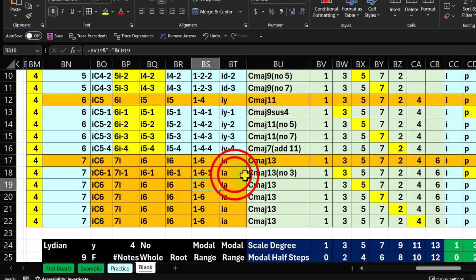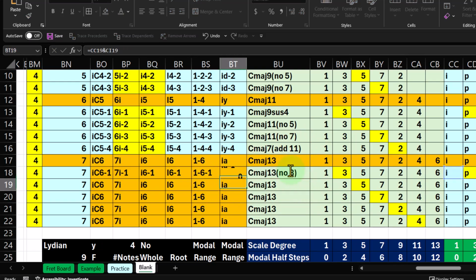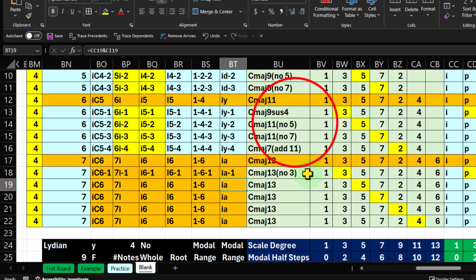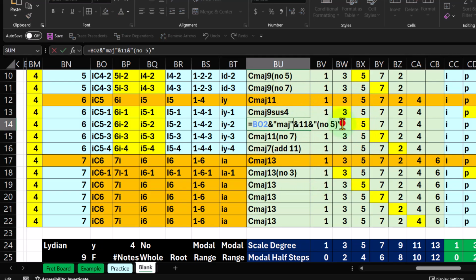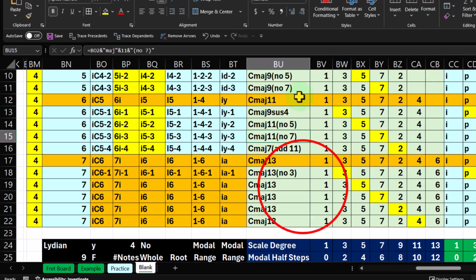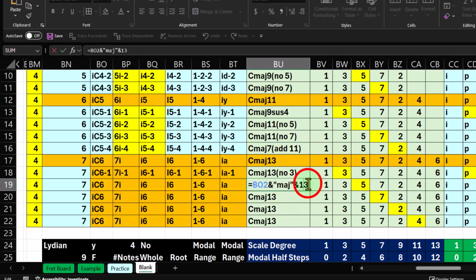All right, so obviously it would be better to just say it's a 7-note Ionian and drop the one that's 1 modal whole step up, or an I6 and drop the one that's 1 modal whole step up. Now the next one, if I drop the 5, same kind of idea. We went up to the 13, but we'll just say no 5. So you get this ugly thing.